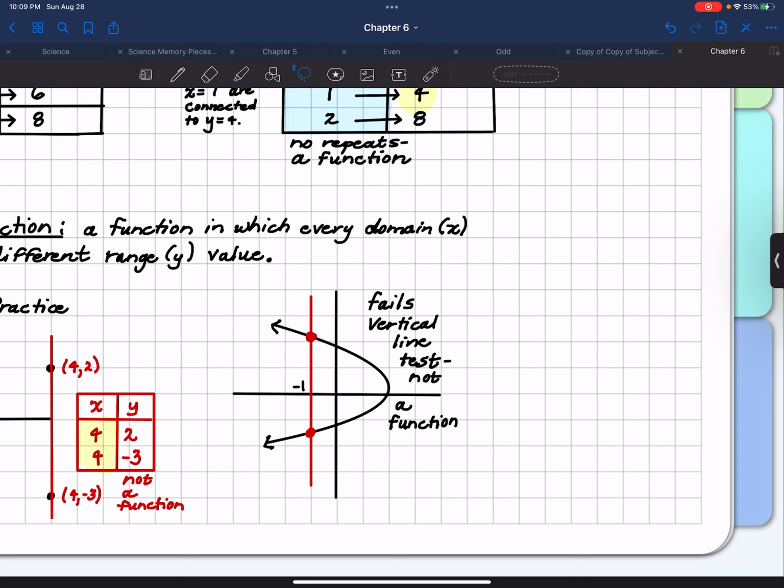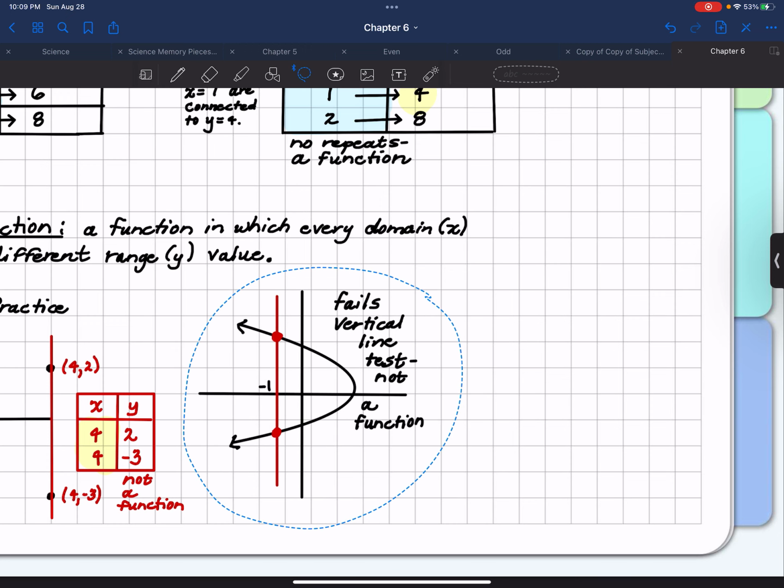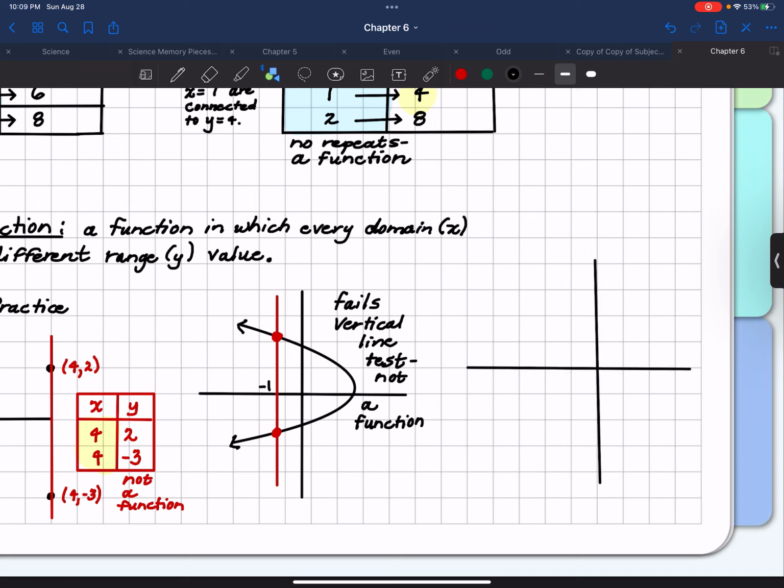Okay, let's try one more. Let me scoot him over just a little bit so I can squeeze in another one here. So draw your coordinate plane. And then let's put the graph in as best I can. I'm going to have to hope for the best on this one. So we have a graph that looks like this. It comes down and then up and then down and then up. Something like that.